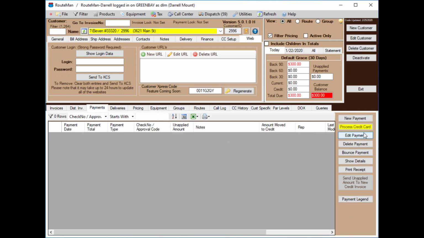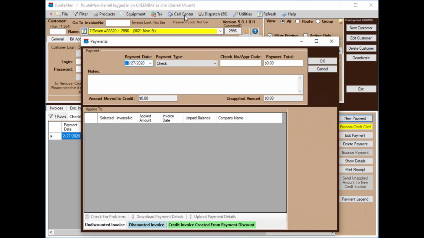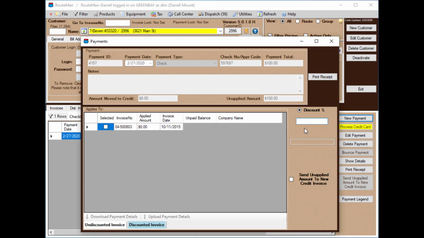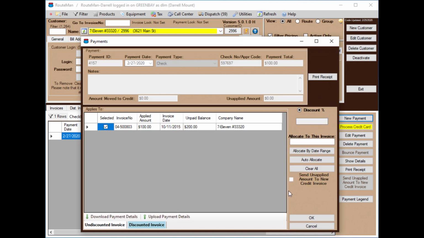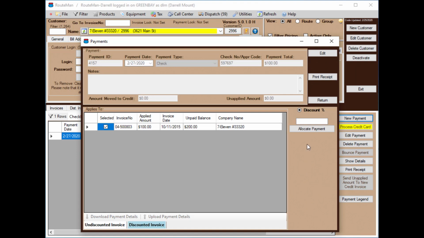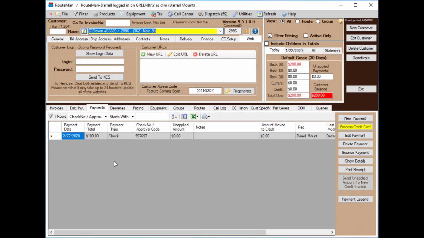It's quick and easy to assign a new payment. Maybe a check comes in the mail and you can just quickly assign a payment to it, simply by clicking on the button. The check comes in, the check number might be a certain number, and they're paying $100. And you go ahead and take the payment and say okay, then you allocate the payment against the invoice, and that quick and easy, you said okay and return, and you've taken a payment.